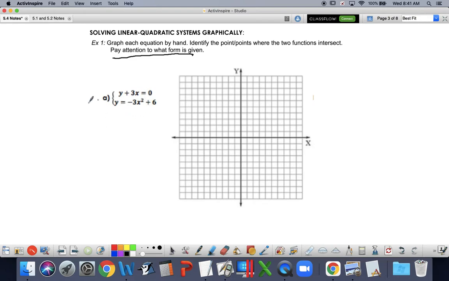So looking at letter A, I immediately see that the first equation is my linear equation, right? There's no x squared in there. I want to convert it into y equals mx plus b form. So I'm going to subtract 3x from both sides of my equation. So I get y is equal to -3x. So right now it's in mx plus b form. The b that I don't really need to fill in as a placeholder is just 0. So that tells me my y-intercept is at 0 and my slope is -3. Now because I have no idea where my quadratic's going to be, I'm going to take the time to graph as many possible points as I can on this graph.